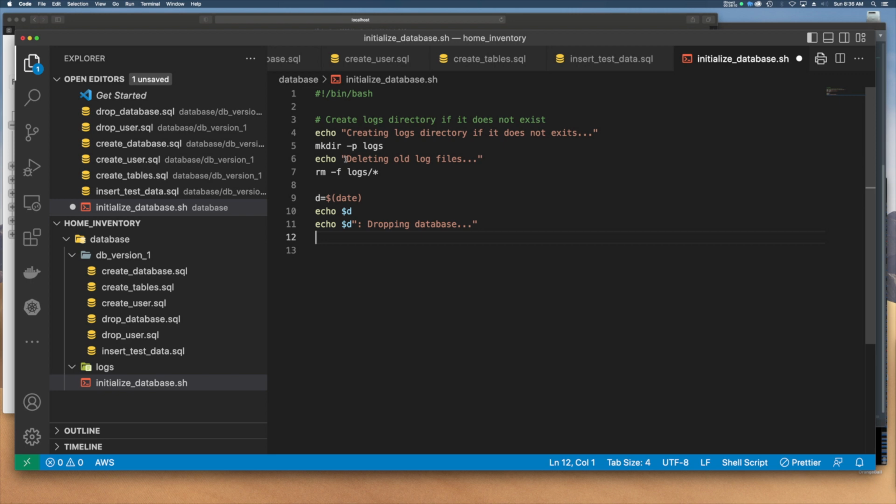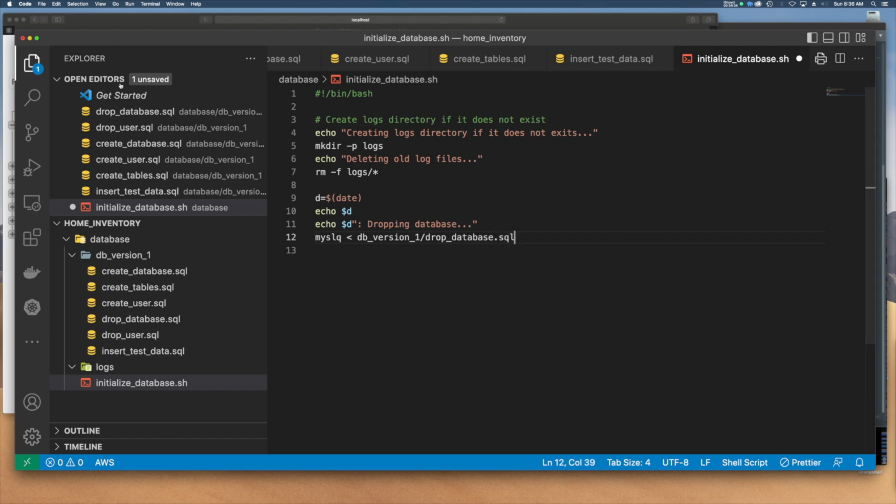And then I'm going to execute MySQL. This is where the rubber meets the road here. MySQL, input to that MySQL the database script. So db version_1/drop_database.sql.